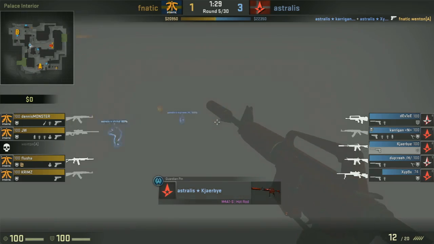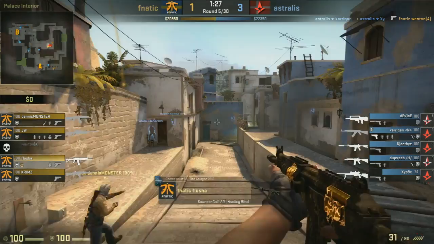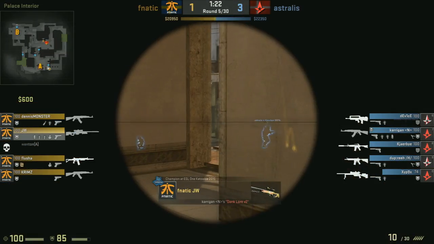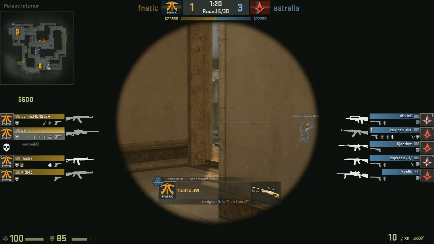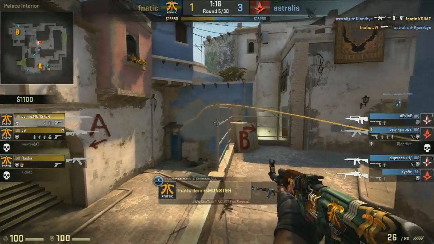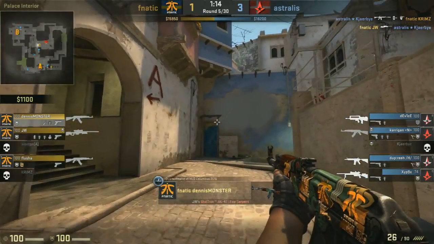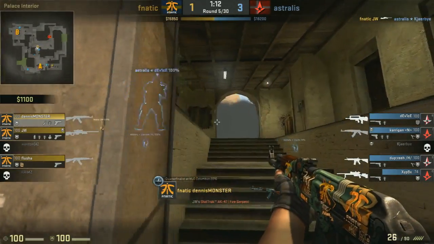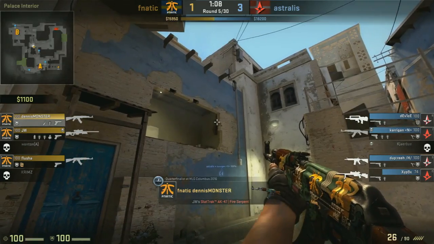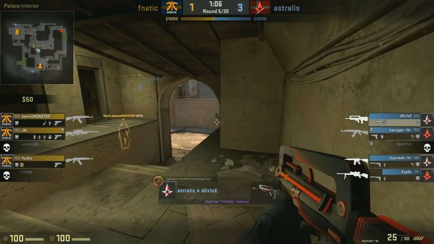Kirby smoked off in middle. So actually, despite everything, due to the aggression in B apartments and the information gained by Karrigan, there is a serious advantage, or serious advantages playing in the favor of Astralis. Kirby's going to get the frag on mid. Astralis know exactly what's going on. They just have to hit these shots, and so far they do. It's just JW able to do much there from that Palace position with the AWP pick. But he is now known in that position.